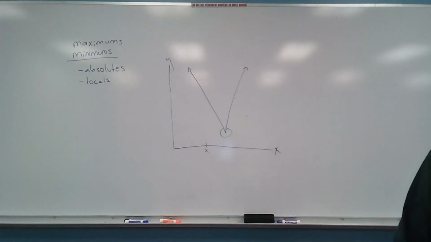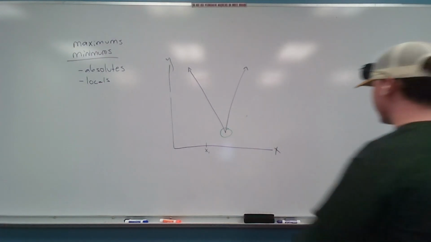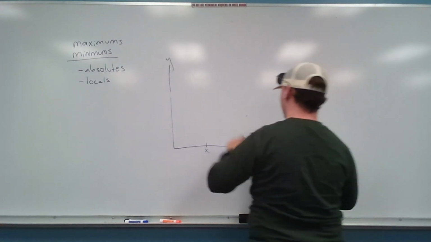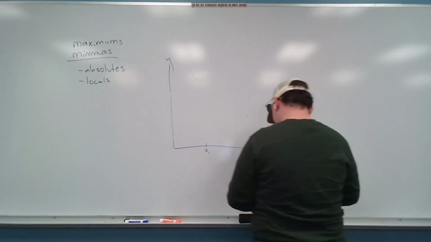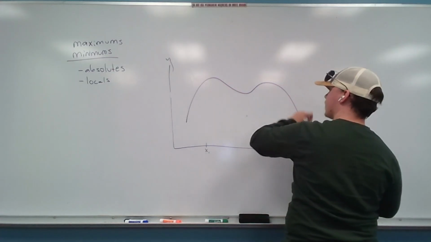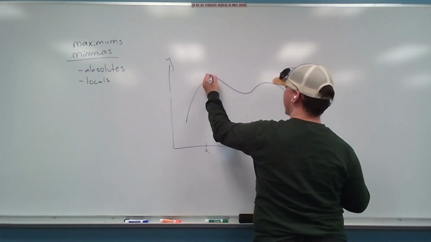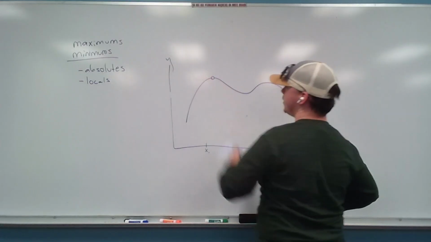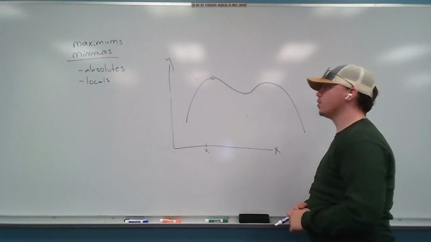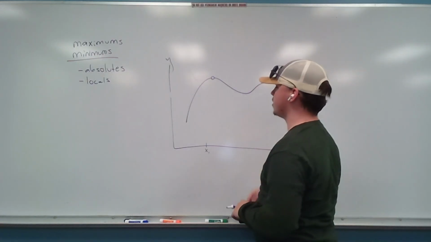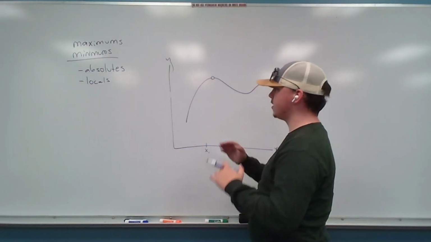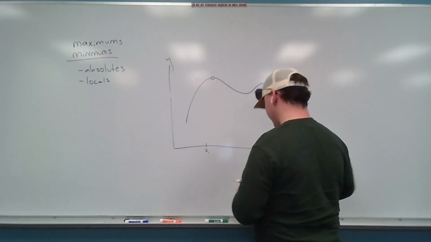Let's see what else there is. Okay, holes. So let's say we have a curve, and there is a hole on the max or the minimum. So let's say right here that we have a hole. So this would be a maximum or a minimum, but it's not actually defined. So, you know what it is? It's not a maximum or a minimum. Even though there is a limit as it approaches that point, it's not defined on the original function, so it can't be a maximum or minimum.